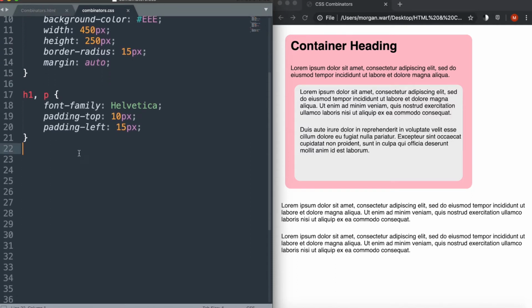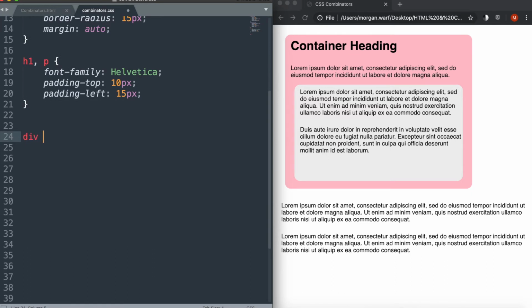Then you also just have selectors for elements. So we've got this H1 selector, comma, P selector. So it's going to do this for H1s and Ps. It's going to set the font family and all that stuff. So just to dive right in with a basic selector here, and then we'll expand on that into some combinators. We're going to style some divs.